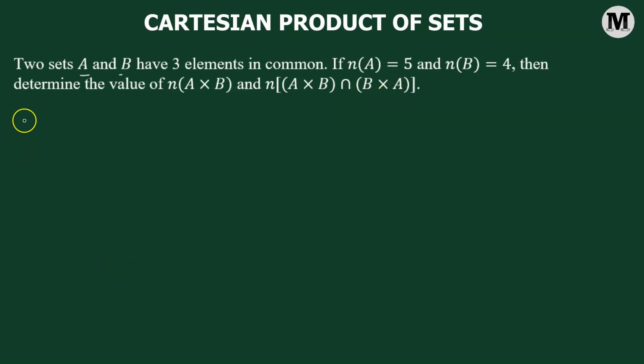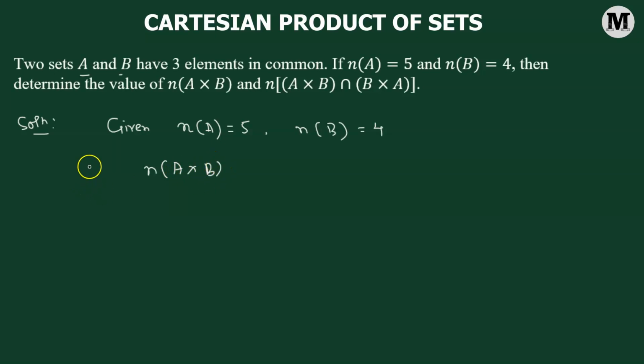Okay, let us begin. So here, let's write down whatever we are being provided with. We are given the number of elements in the set A, that's equal to 5, and the number of elements in the set B, that's equal to 4. Now clearly we can easily find the number of elements in the Cartesian product of A and B. That's a very simple task. All we have to do is take the product of the number of elements in set A and the number of elements in set B. So that's going to be 5 times 4, which will give us 20. So there are 20 elements in the Cartesian product of the sets A and B.